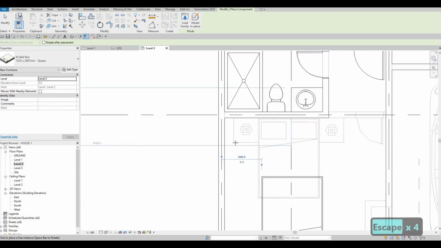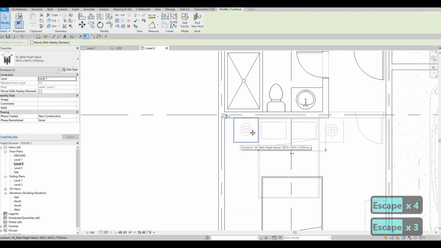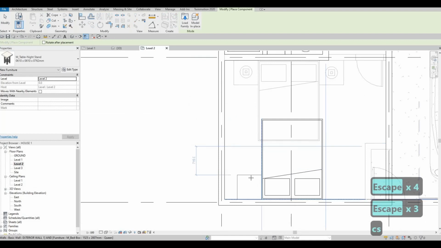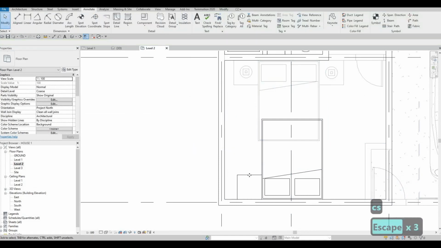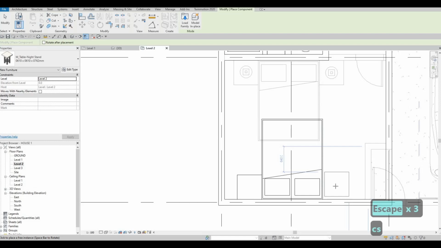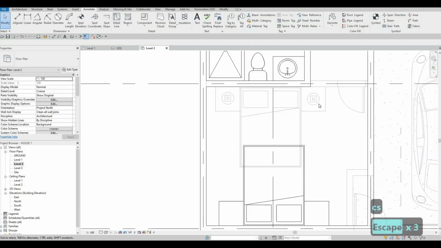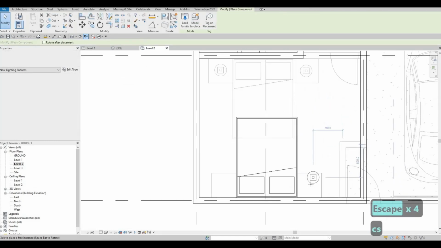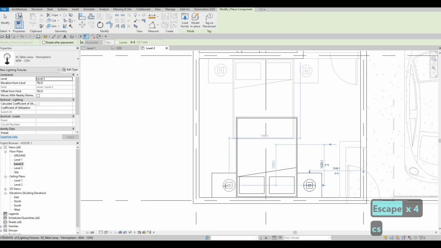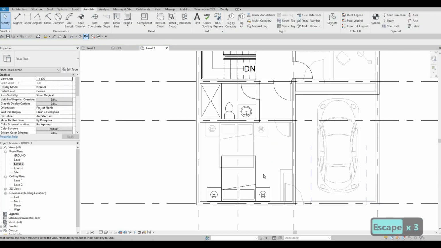And then here, the nightstand, let's add that one as well. Once we add those, we'll be able to hide the below so that you guys can see it properly. Even the nightstand lamp.